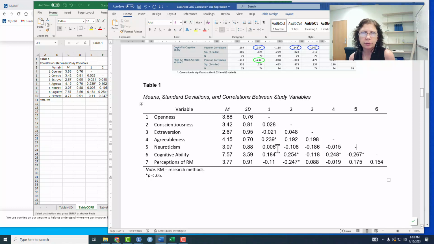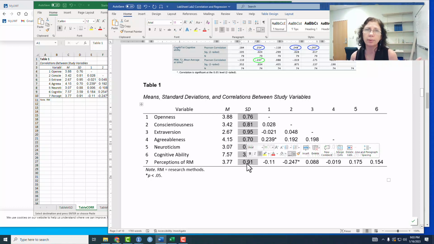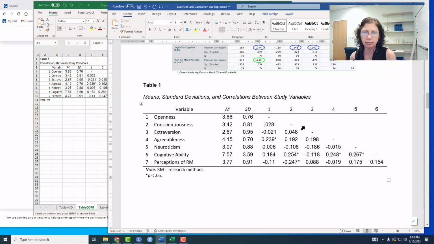regression coefficients should not have a leading 0. The reason why is the range for a regression coefficient is only from -1 to 1. It's never going to be more than 1, so we don't need a leading 0 for it. In APA, if a number can go above 1, then you keep that leading 0 on it. But if it cannot go above 1, you can take off all of these leading zeros.